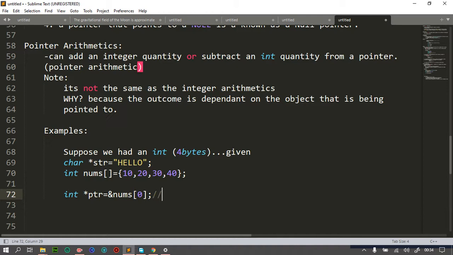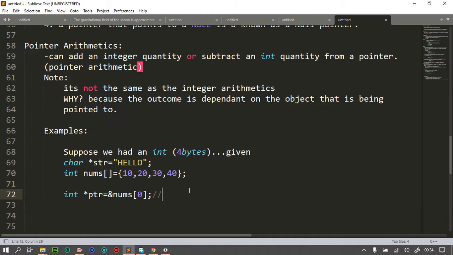Now, line 72, in the policy of handling pointers and arrays: if you assign an array to a pointer, it means that the pointer picks the address of the very first element in the array.